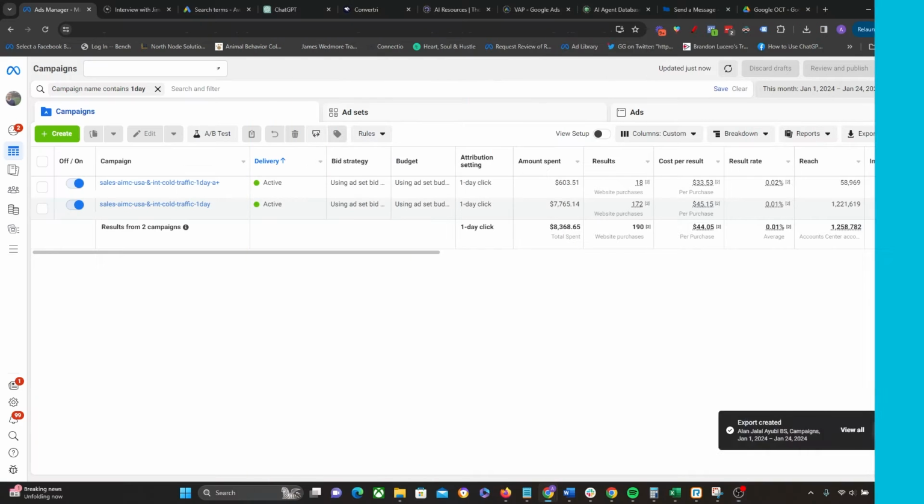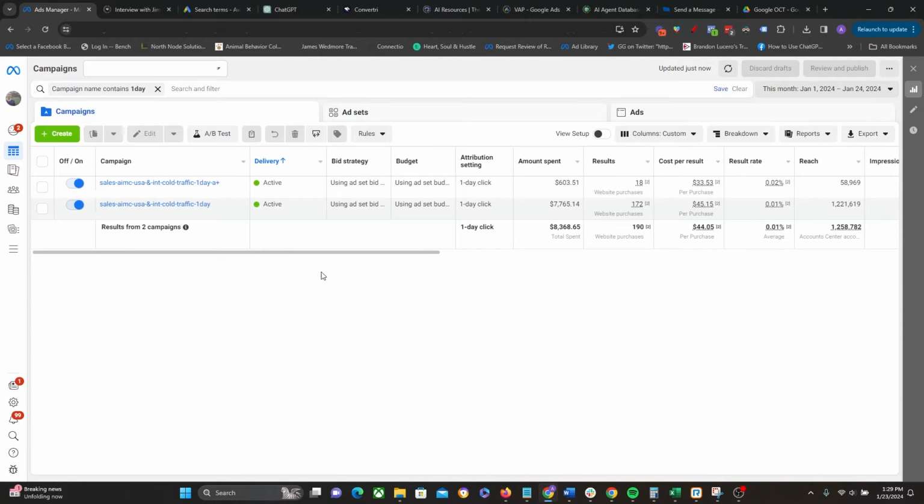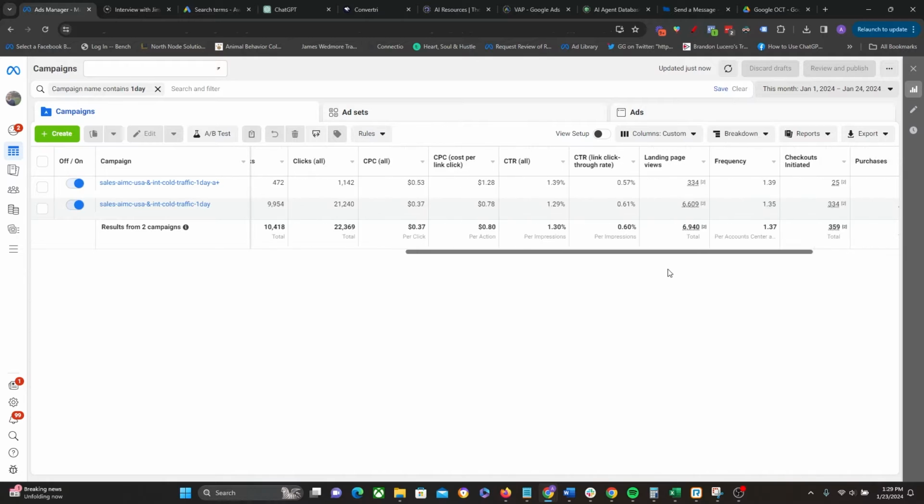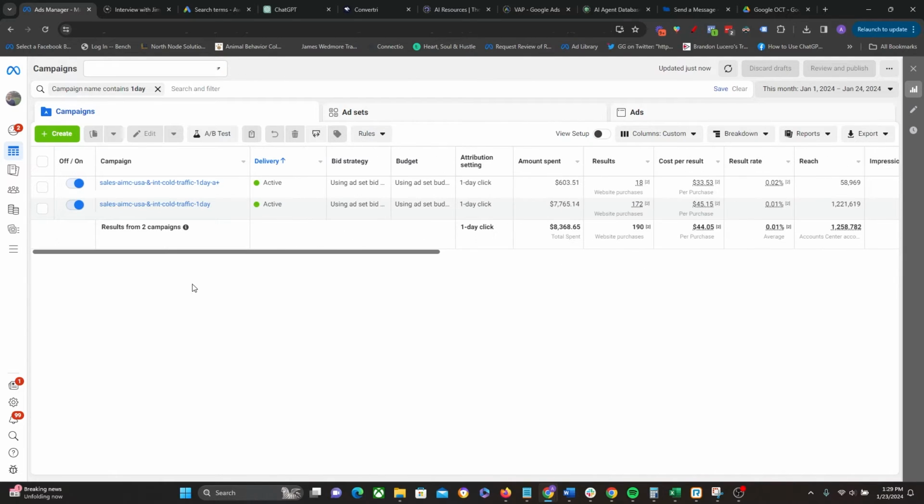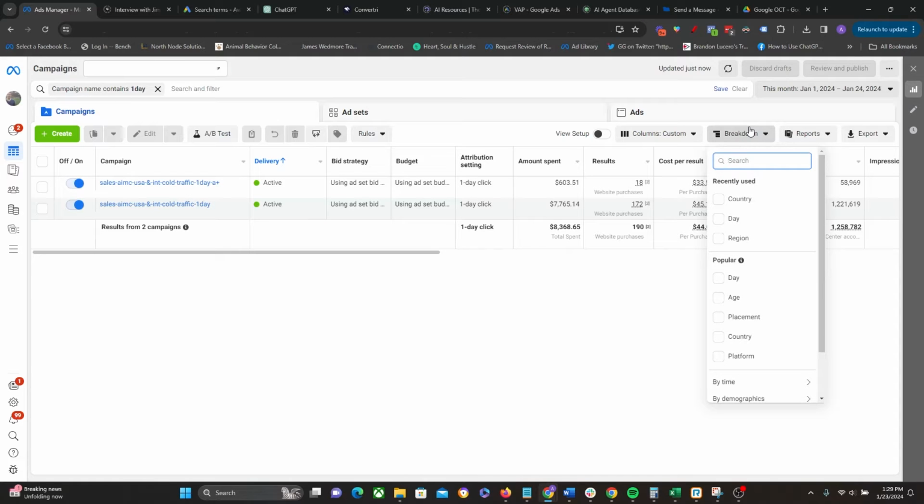All right, so let's first talk about use cases. Now, obviously, Facebook already gives us a lot of data, and we can always be looking at that inside of here. But depending on how granular we want to get, it can be very difficult to analyze the data inside of Facebook Ads Manager. An example of that is when we use breakdowns. Now, if you're not familiar with the breakdowns, they are a really great and, I would say, underutilized tool to get granular with your data.